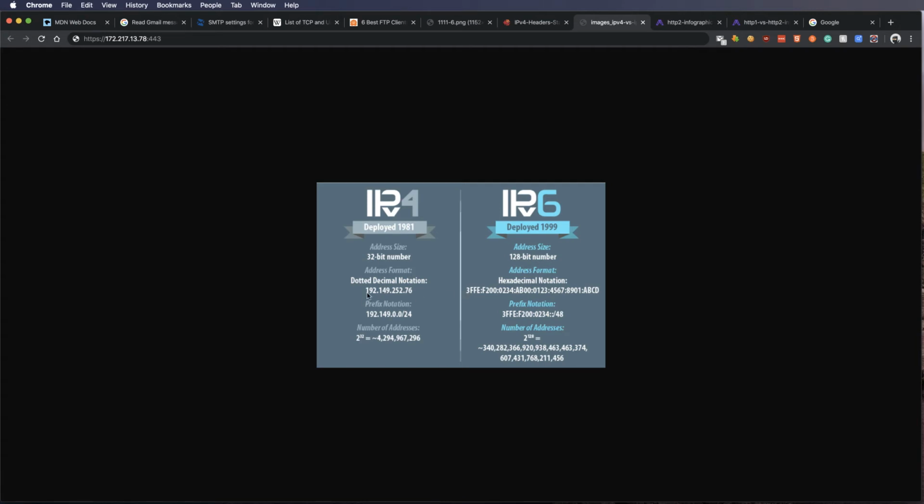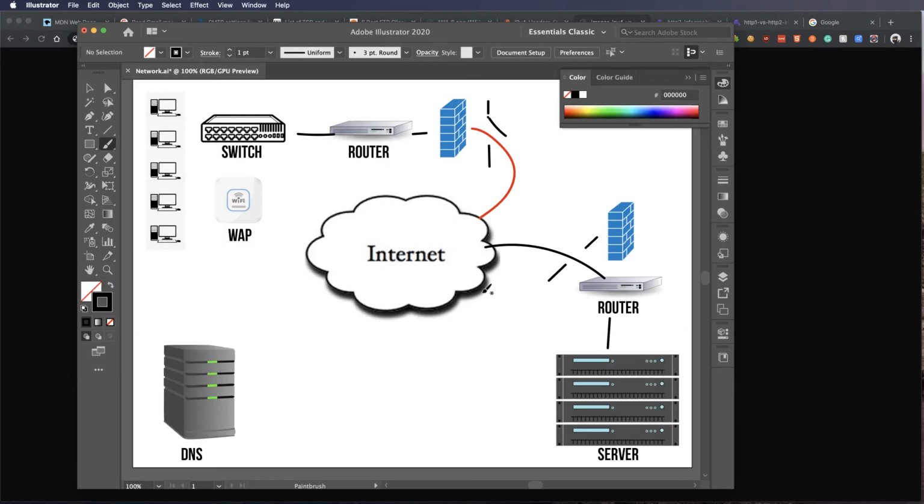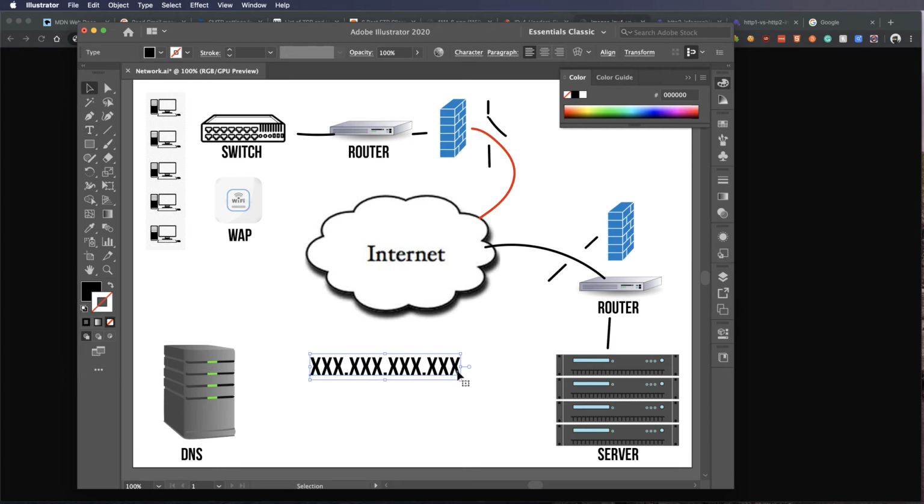You can see, before I get into this, we have this number 192.149.252.76, all right? And if I type in this, it really comes in a set of four numbers, and each one of those numbers is going to represent a number between 0 and 255, and that gives us 256 values in each one of these numbers.